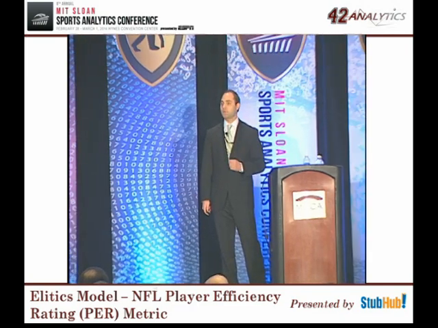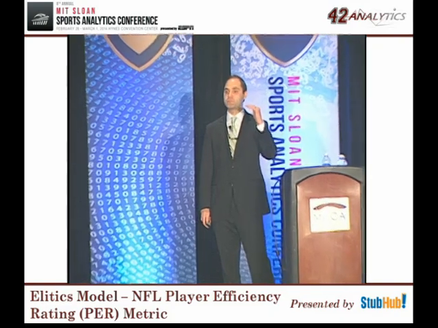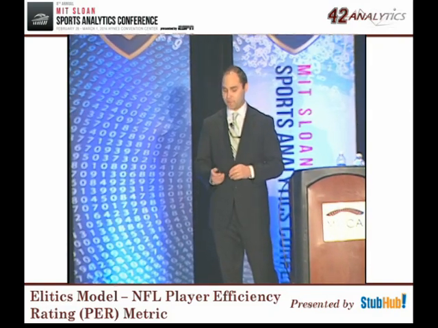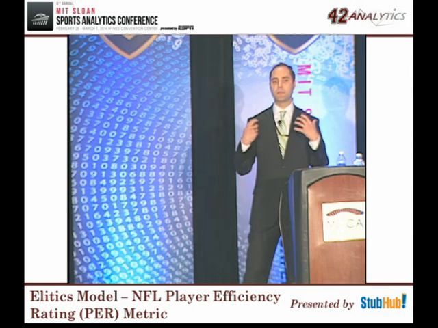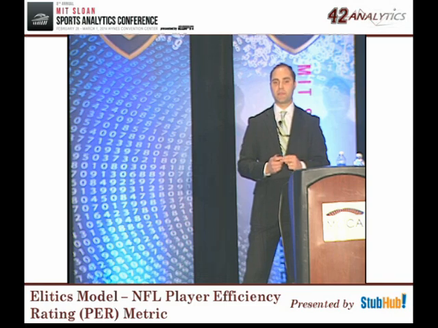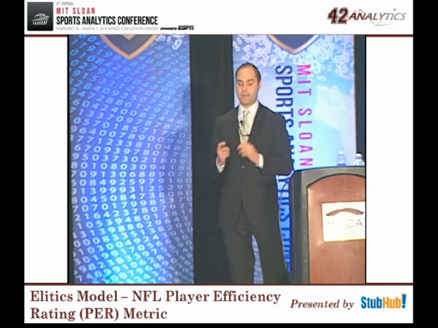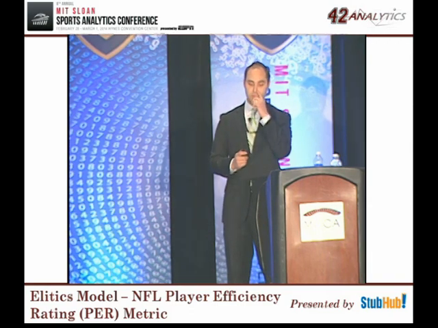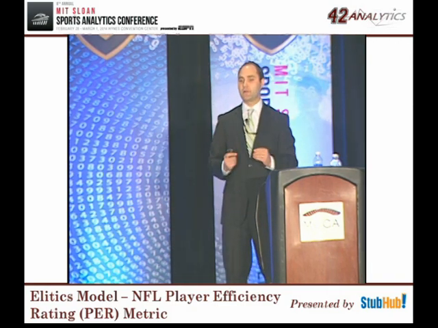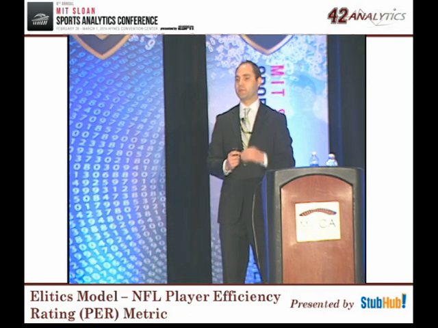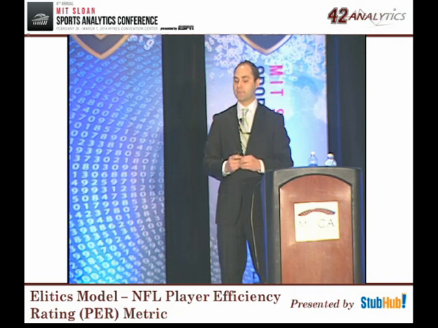If you look at elite quarterbacks in the NFL, they typically throw 3% or less as far as interception rating. So the PER scale, how is this actually scaled and presented? I decided to go ahead and do a 1.0 scale, and there's a couple main reasons why we did that, and we'll obviously dive into it. But the first reason is the overall average player in the NFL is built on a 1.0 scale. The average player in the NFL is a 1, okay? And that was the original basis of building it.